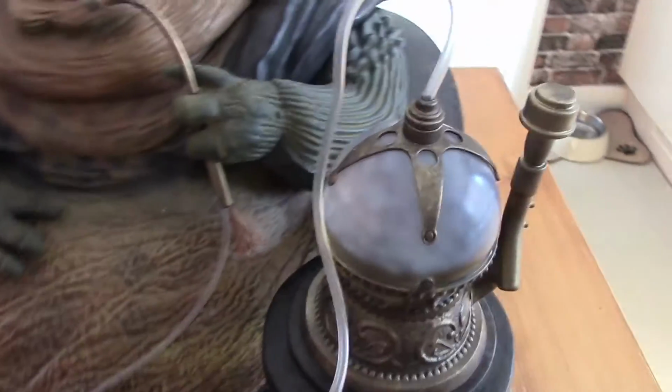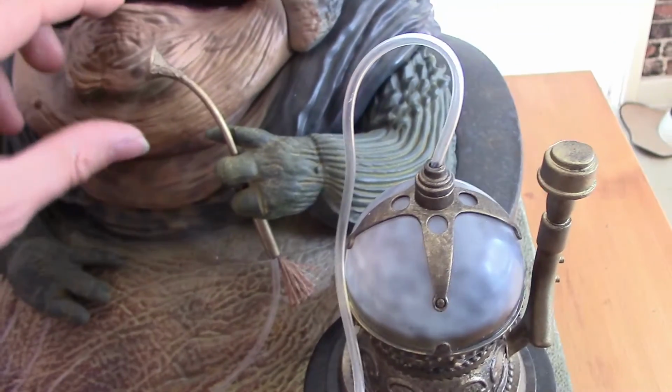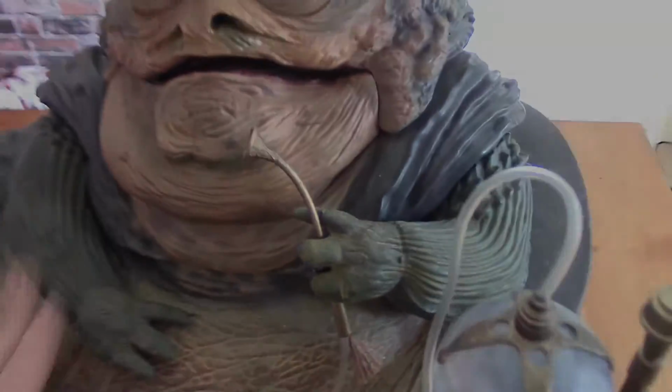He's quite obviously, a lot of it is the matte finish on it, so he's not really very slimy. It is a matte finish to it, but obviously his nose is all slimy there, it's picked up, and inside of his mouth has got a gloss finish to it as well.